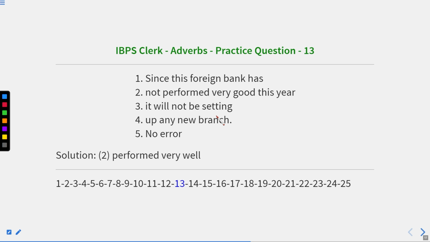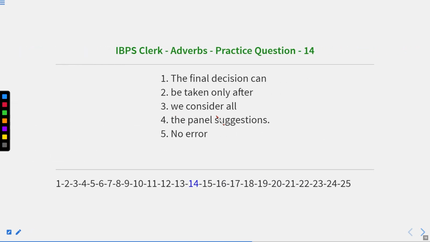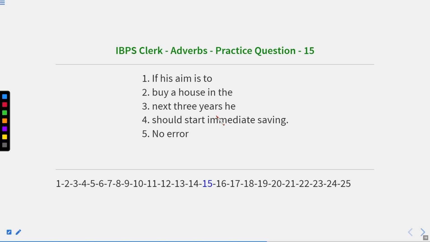Now let us move to the next one. The final decision can be taken only after we consider all the panel suggestions. So, if we look at the sentence carefully, let us read the lines one by one. The final decision can be taken only after we consider all the panel suggestions. So, the answer is no error because this sentence contains no error at all. Now, let us move to the next one.